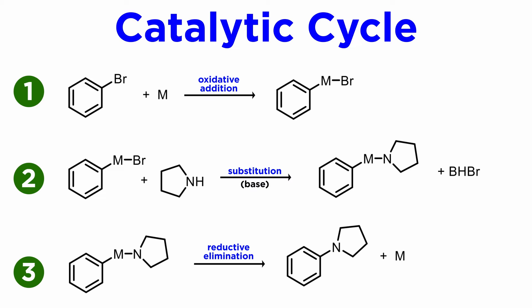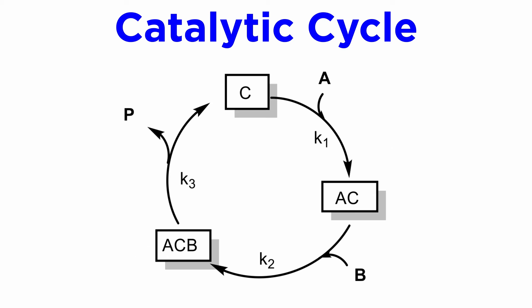Let's start by discussing catalytic cycles. The familiar way that we presented these two reactions as a series of discrete steps in a specific order is actually not how chemists represent this type of catalysis. It is more convenient to draw them in a cycle, as shown here. In this cycle we start with an initial catalyst C, facilitating the combination of reactants A and B, to yield a product P. For the moment we don't need to rigidly define the catalyst, but we note that it is usually a transition metal bound to a number of ligands, and the ligands play a major role in the ability of the catalyst to operate the cycle.